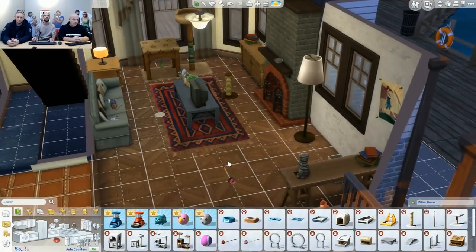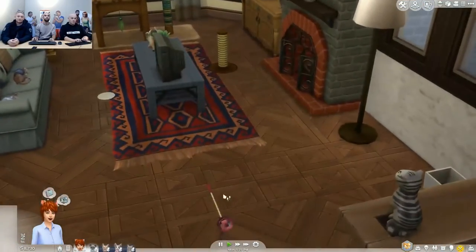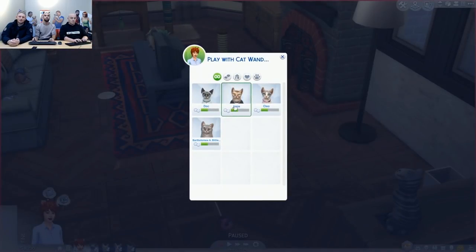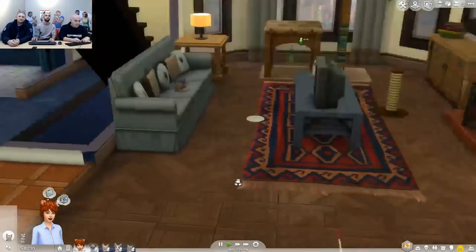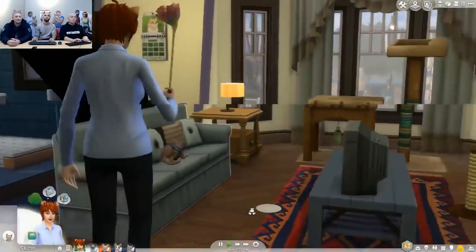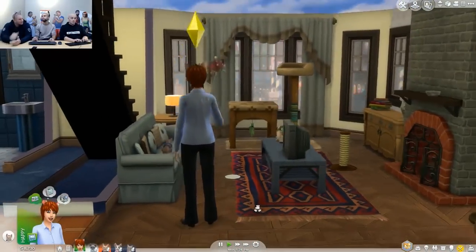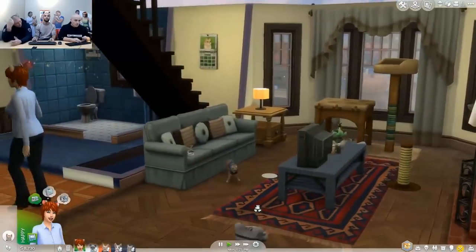Boop. Cat dazzler. The rainbow edition. All right, let's play with Cat Wand. Josie. I really like Josie. She's doing it. Oh, your cat ears look like hers. Yeah. Mine are derpy. Come on, they're so Josie. Amanda, I love the cat ears.